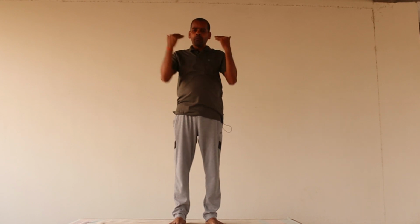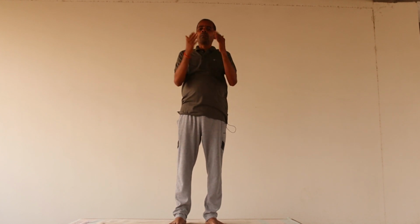By bending forward, you give a beautiful massage to your backbone, back muscles, and back nerves. It strengthens your backbone, back nerves, and back muscles. If there is any excess fat at your abdomen, it reduces the fat like ice. If there is no fat, your abdominal muscles will be strong.